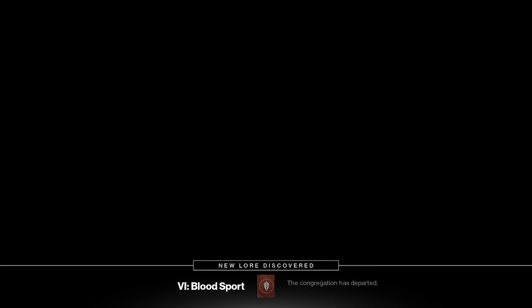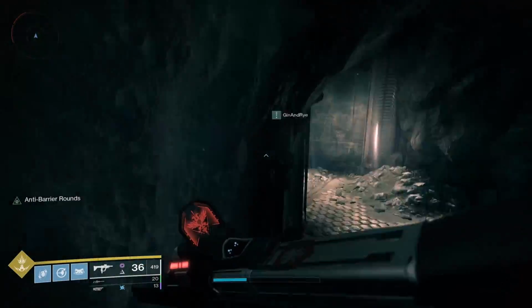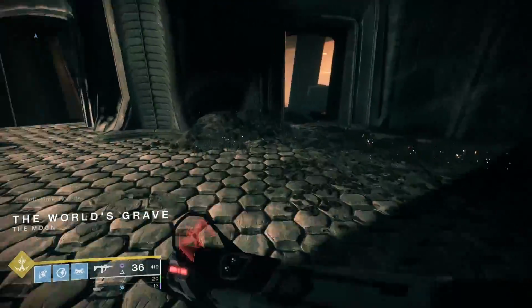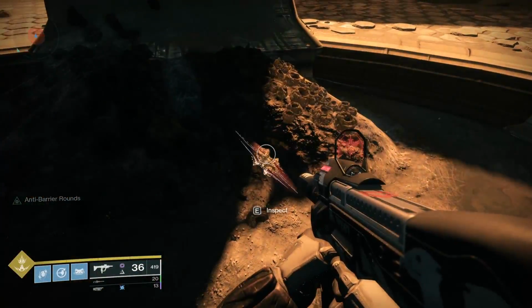Got it. Continue down the path in that direction for the World's Grave cipher. There will be 2 doorways to the right when you enter this area. Take the right side doorway and the cipher will be in the pool of water.